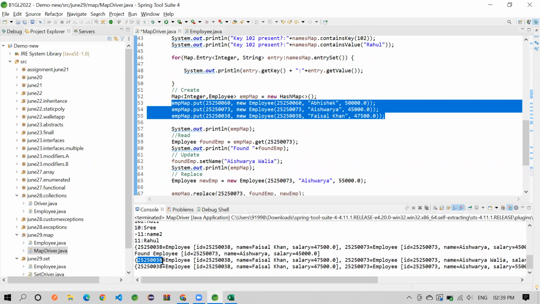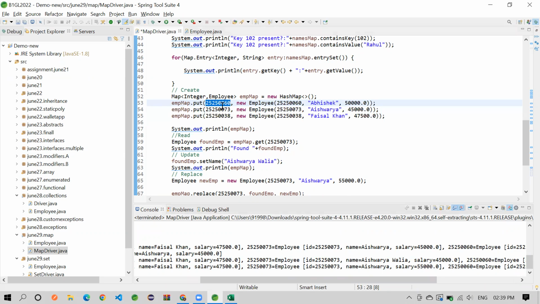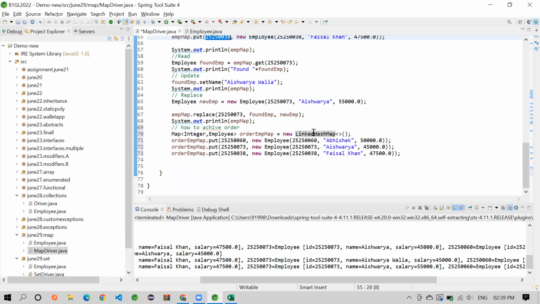So you can see it is showing 38 first, and then 73, and then it is giving the last record, the 60th record. Okay, in fact, I am inserting 60 first, then 73, and then 38. I want to retain the order, so you need to go for creating an object of LinkedHashMap. So let me print it, System.out. Now I want to show the ordered map. So when such a requirement arises, you guys go for ordered map or LinkedHashMap.